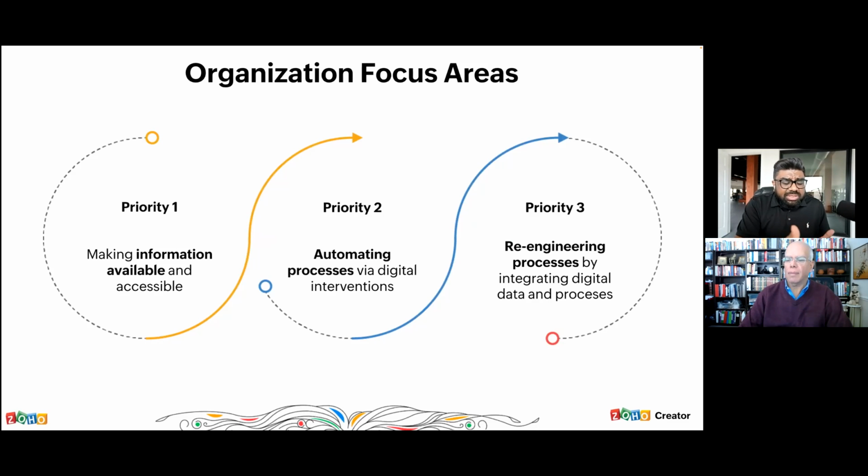So organizations typically have these priority 1, priority 2. We've seen that a lot over the years with digital transformation overall, and especially over COVID. But we focus on the basic requirements of just simply making information available and simply automating processes. But that's really just converting an offline process into an online process. It's not really re-engineering the process to leverage all of the capabilities that the low-code platform can offer. And so we'd like to focus on people really in that priority 3 group.